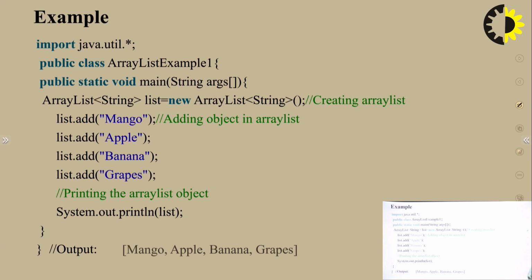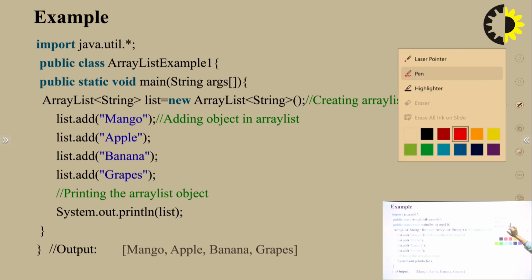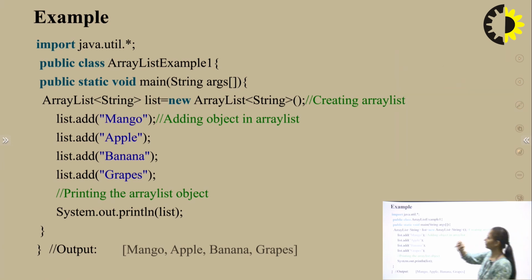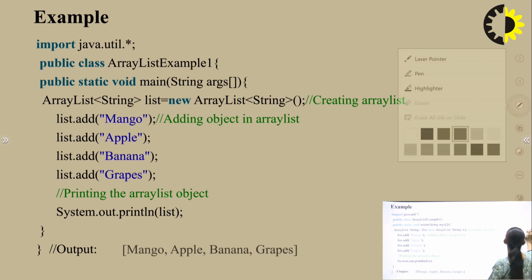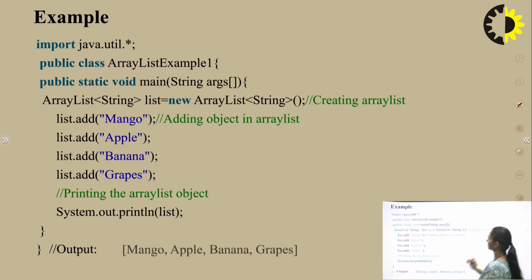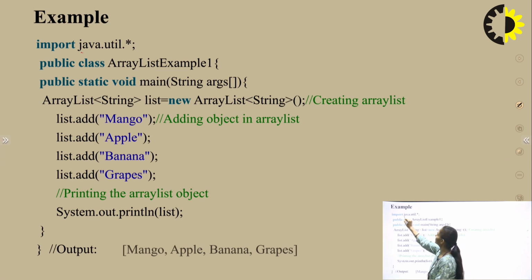Suppose take this example. In array list we are going to use this array list. For creating this array list, you have to go with the java util package. Now we are saying that you have to import java.util.star. This star shows that it will consist of all types of methods present inside this util package. It means that when you create an array list, all of the methods present inside can be taken by this util package.